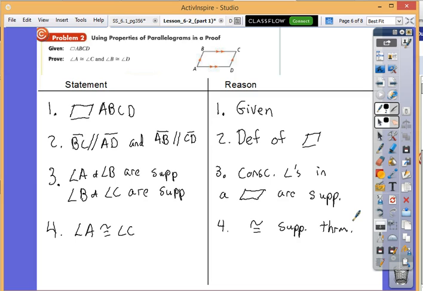So basically, to answer your question, the reason I wouldn't use alternate interior angles isn't because they don't exist. It's because in this particular picture, A, B, C, and D are not any of those. However, A, B, C, and D are consecutive angles. They are same-side interior angles if you wanted to use that reasoning. So I could say that B was supplementary to C because same-side interior angles are supplementary when lines are parallel. I could say A is supplementary to B because same-side interior angles are supplementary when lines are parallel.